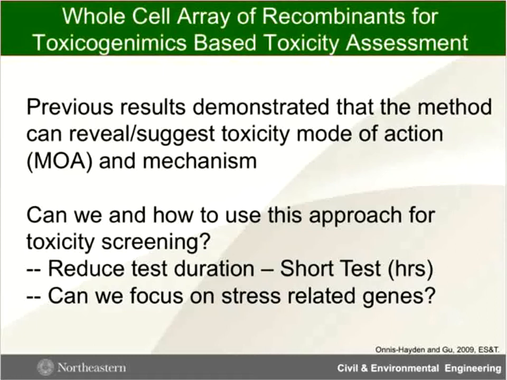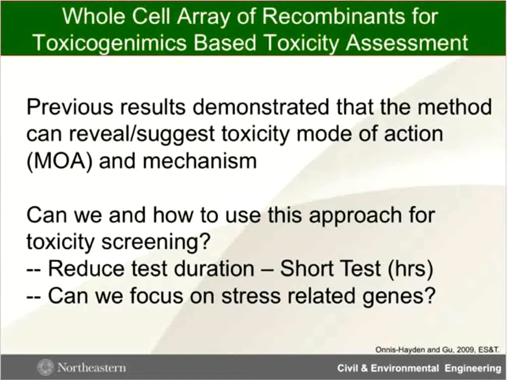So far, hopefully, I gave you a little bit of highlights on what kind of information we can obtain from this kind of approach and what we can learn from it. Then my next question is, remember, my starting motivation is to develop a high-throughput screening tool. While 2,000 genes is great and can give me a lot of information, if my purpose is just to do a quick screening and categorize, classify these compounds, that's my goal. Is it really necessary to do the whole 2,000 genes? That's the first question I asked myself. Or is there anything else I can do to reduce the resource intensiveness of this test?